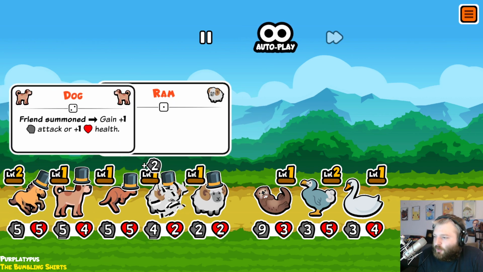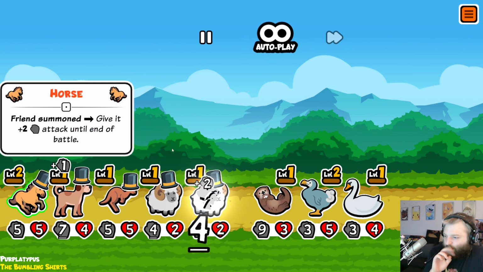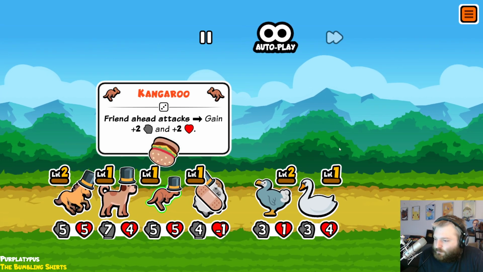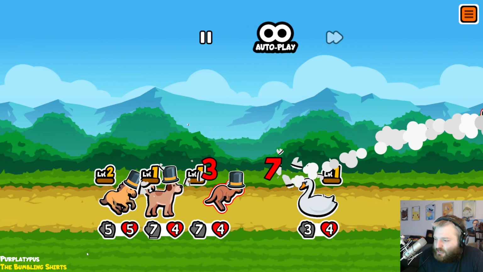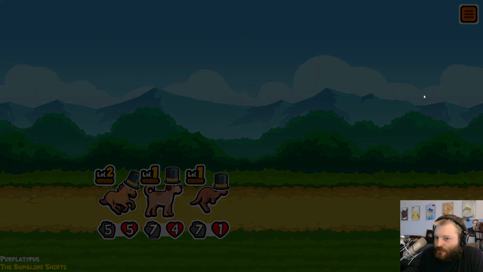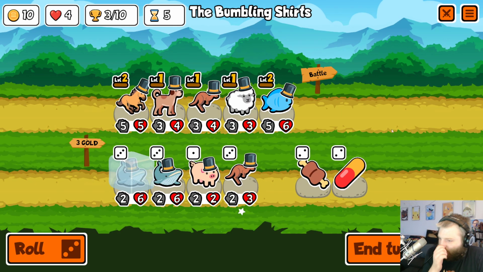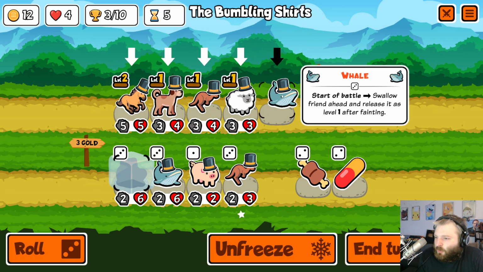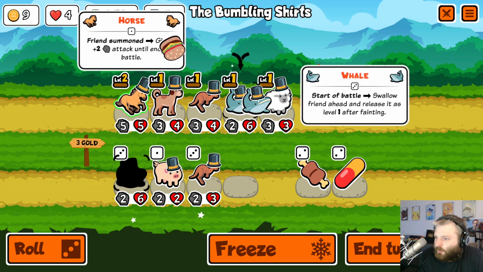So when the sheep dies, he summons 2 rams, right? And that means this guy's guaranteed to get at least 2 attacks. And then he gets 7. Now he's a 7/7. Every time we summon something, the dog gets better. And this is such an insanely powerful start. Northern Lion would be proud. Actually, you'd probably be disappointed because we are doing the shit build. But come on, you know when you get the god roll, you take the god roll.